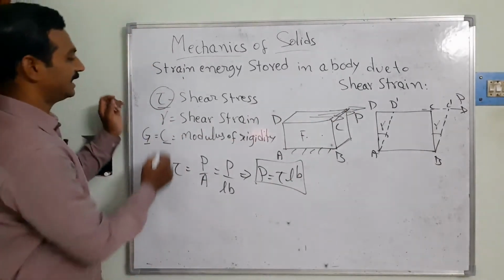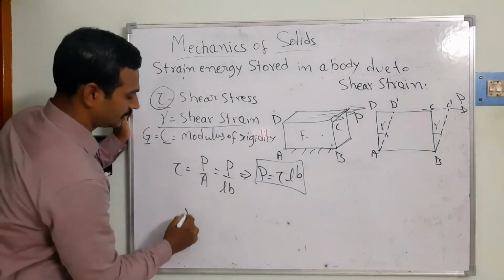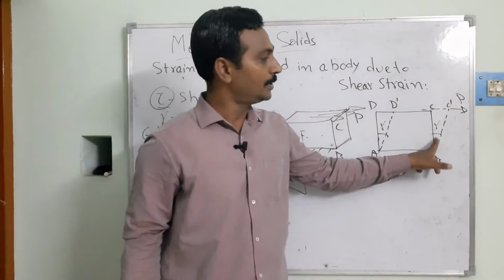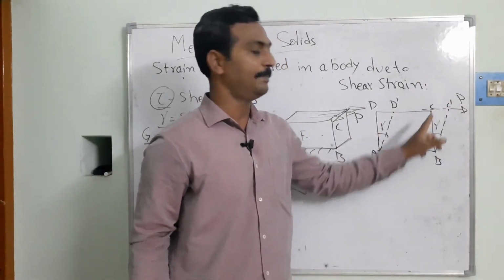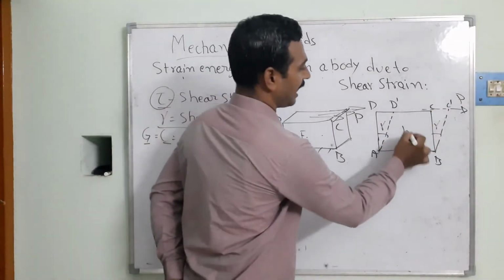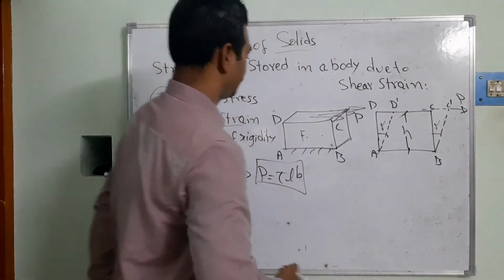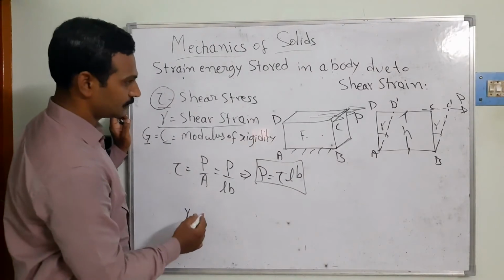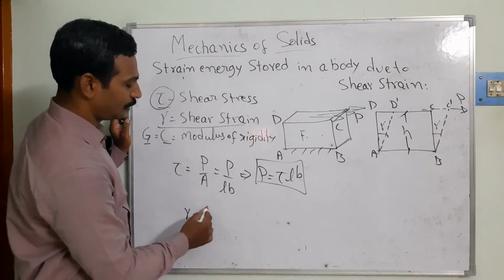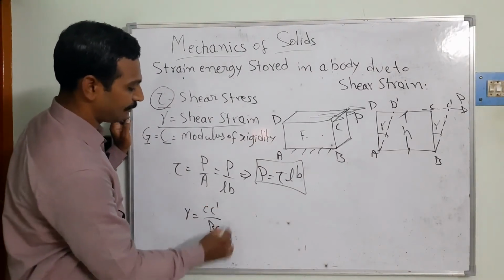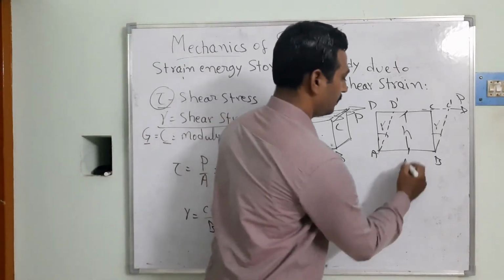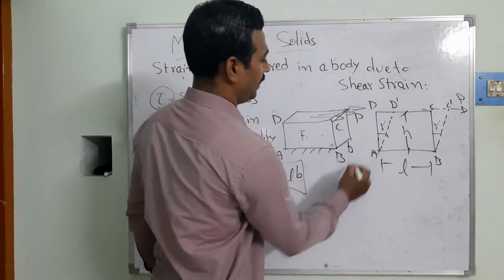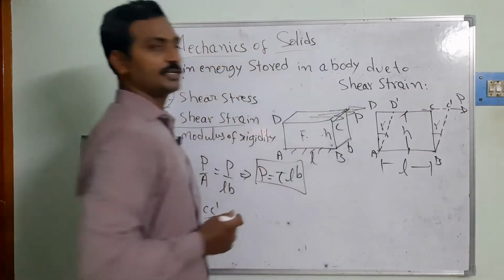Now I am going to be considering shear strain. Shear strain is equal to, can you see this is the inclination, that is the gamma, the opposite side is going to be C dash by BC I am going to be taking. This height I am going to be considering as the H, right? So that gamma is equal to C dash by BC. AB length I am going to be considering as L, right? And this is going to be the B, and this is the L, and this is the H.